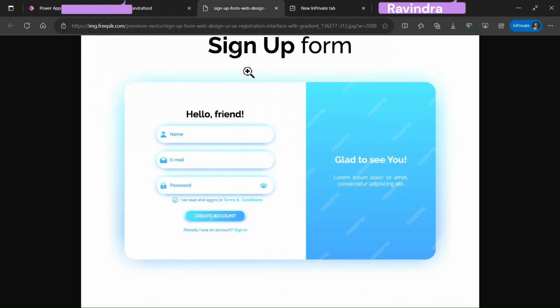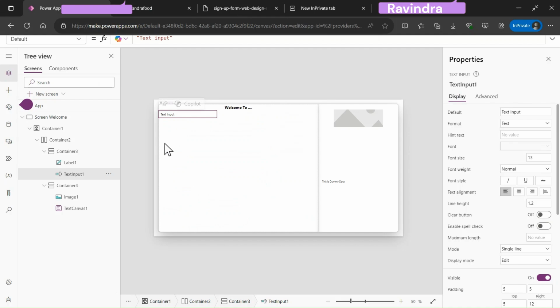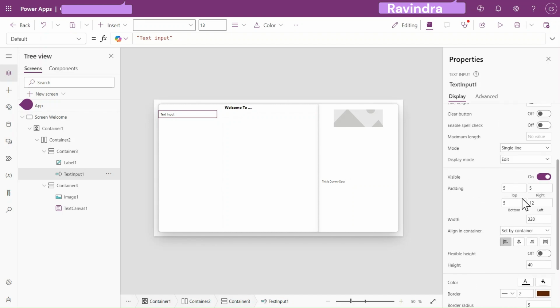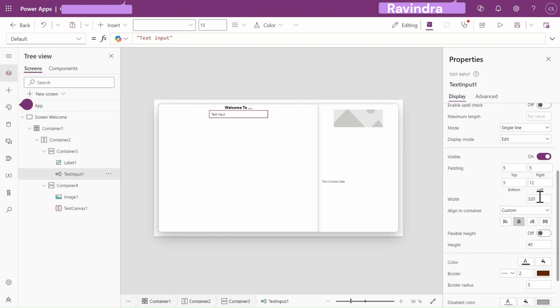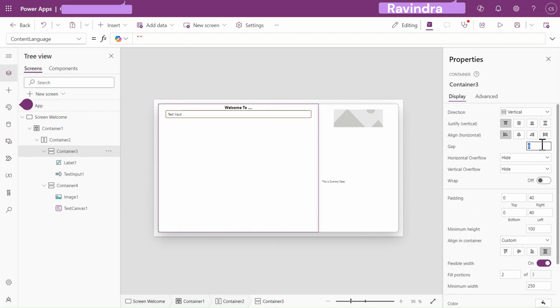Let's see how the design looks. There are two text inputs. We are only using email, password, then one text message, and then the sign up account. Let's make it center and make width stretch, and let's give the padding for this container: right padding 40, and this one is also 40. Now it looks correct. We need to increase the gap, but 20 is sufficient for now.